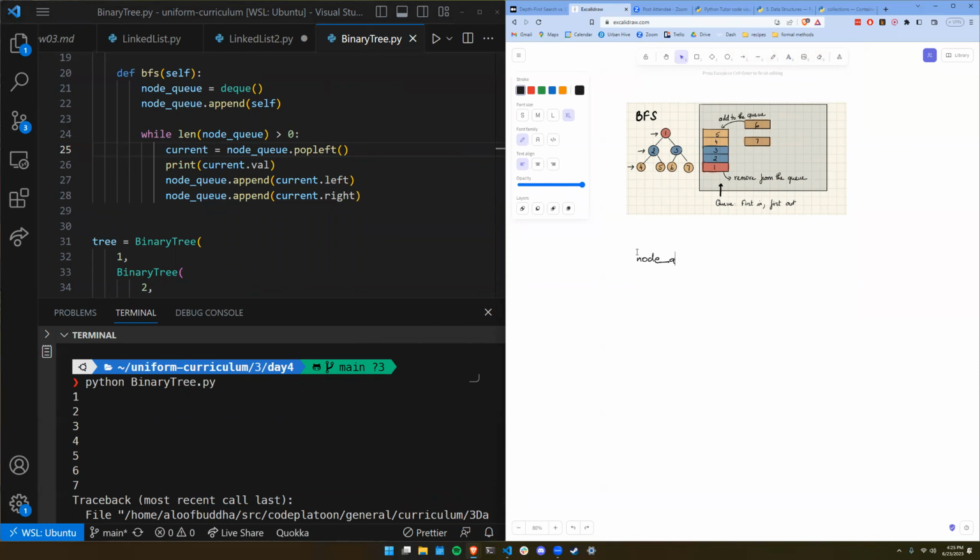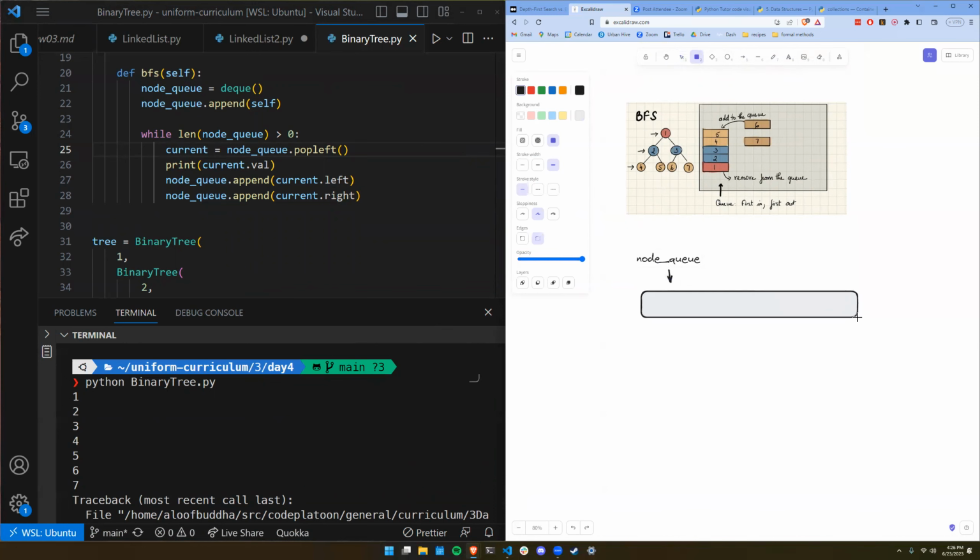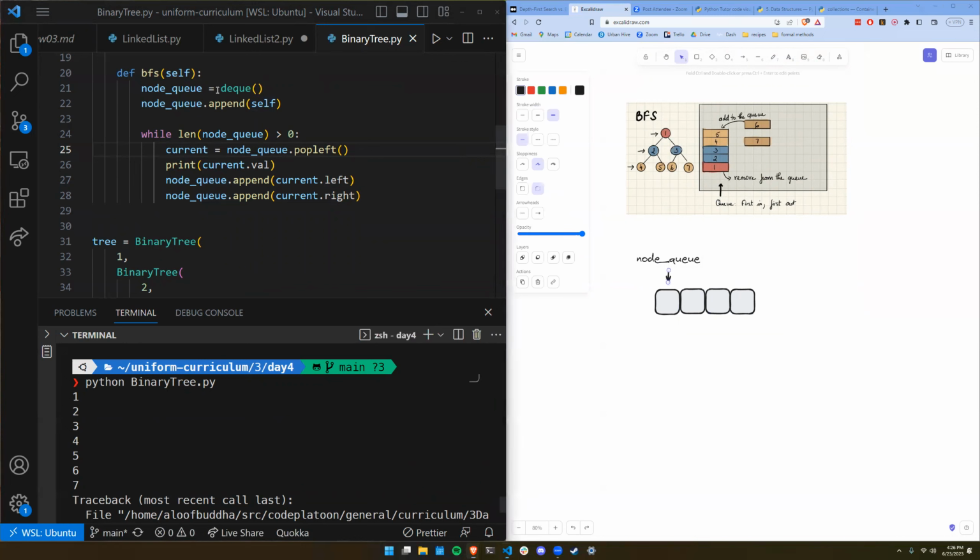node queue thing, right? And that's going to point here, and that's going to point to essentially a list, which I'll represent like this, and I'll just put them next to each other. So let's just say it points to an empty list. We don't know how big it is, but it points to an empty list. The first thing I do when I create the node queue is I append the binary tree beginning at 1 with it.